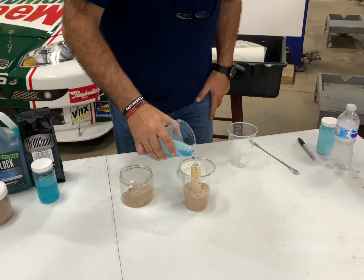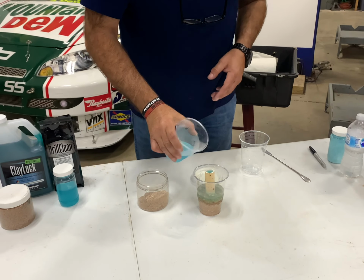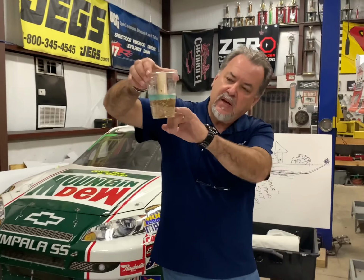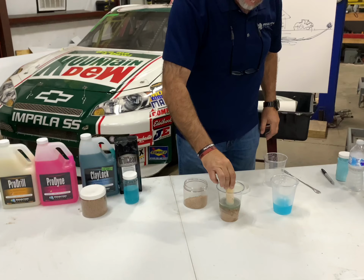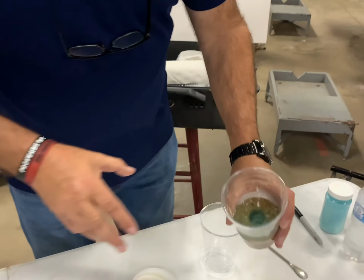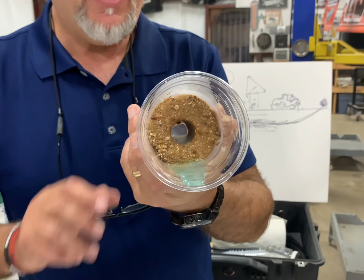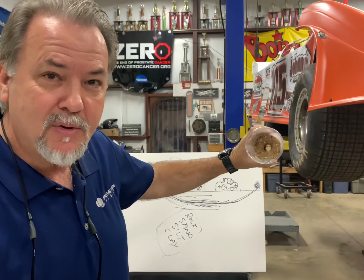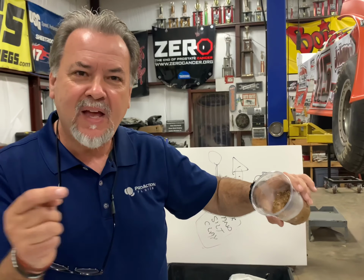put a little bit down our pipe, because that's how it goes down to the ground. Now, you see there how it doesn't penetrate into the ground very much. That's building what we call a filter cake. So this time, if I pull out my product and I turn it sideways, what happened that time? See there? You see the hole? I can see it right through, y'all. Whoop, pour a little bit on the table there. But see, that's the difference. That's what chemicals do. Now that maintains a hole in the sand so they can pull the product back through.